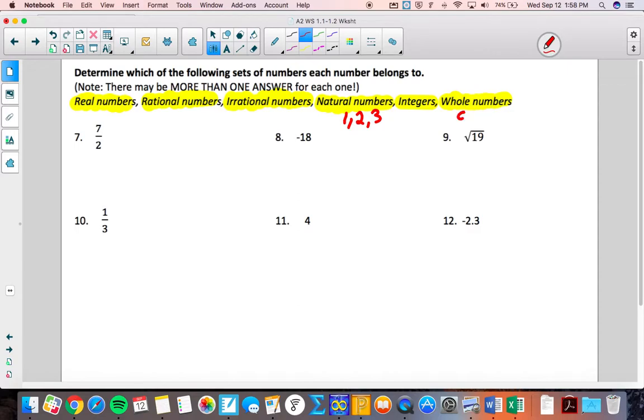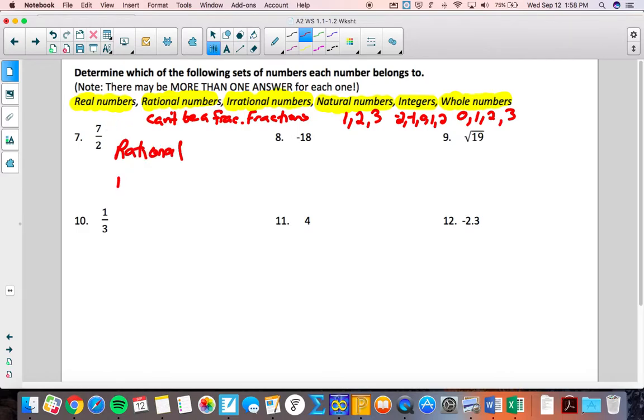Whole numbers include 0. Integers include the opposites of those numbers, or the negatives. And so then these again are fractions, and these can't be written as a fraction. So this is a fraction, so it is definitely rational. And again, every number that you've ever seen in your life is a real number so far. At some point we'll talk about imaginary numbers.